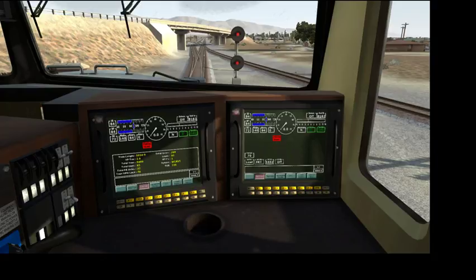I don't see why not. BNSF 1574, do you have permission to hold the bar on the siding for switching over? Put you inside. That is correct, over.